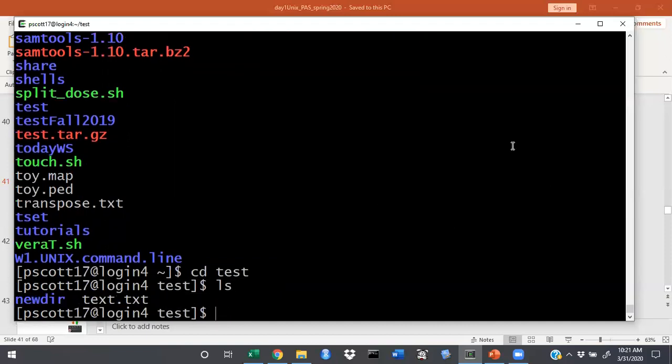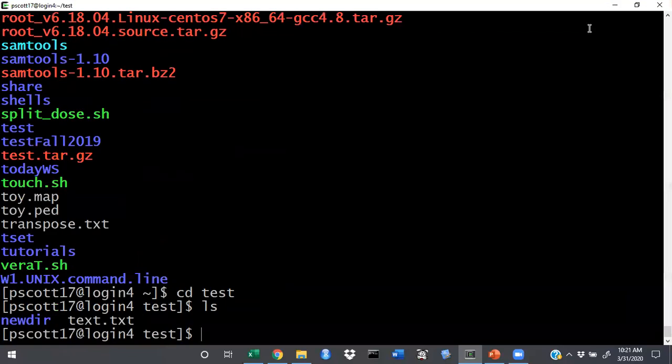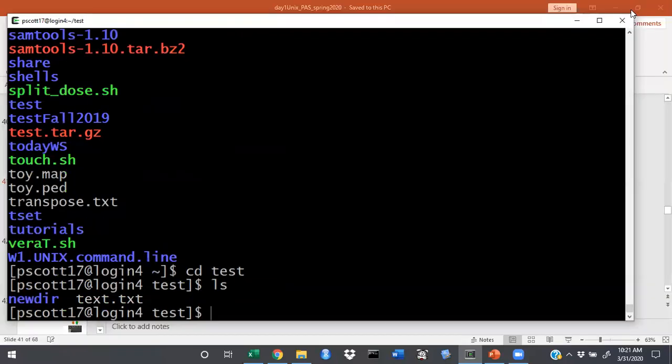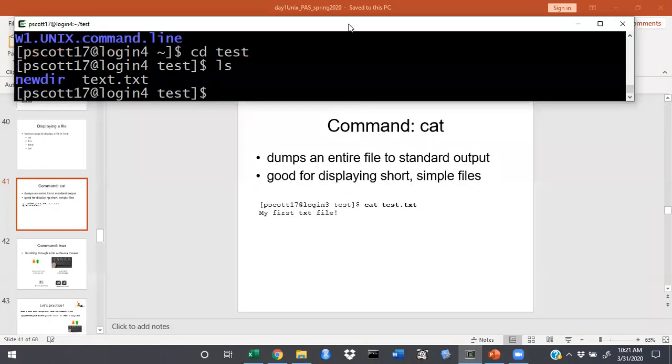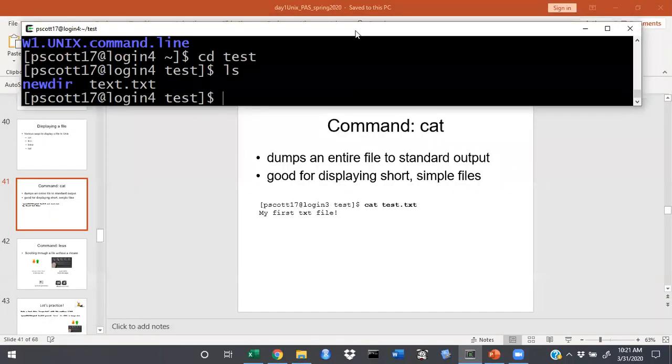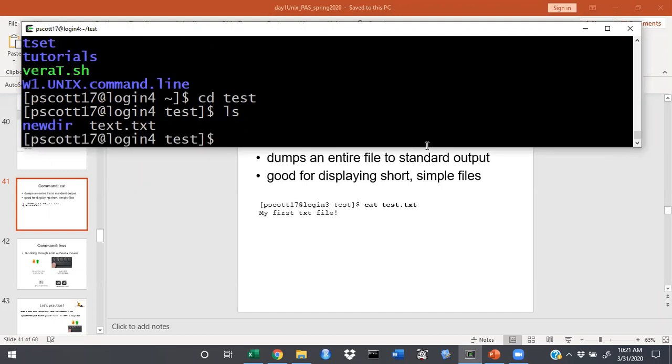If you have a really large text file though, and you cat that text file, it's just going to scroll through it, looking just like the Matrix or something like that. And if it's a very large file, it will go until it reaches the end of the file, which is not always good, especially if you have files that have millions and millions of lines, which you might. And so if you accidentally cat a very large file like that, you can terminate the process by doing Control-C.